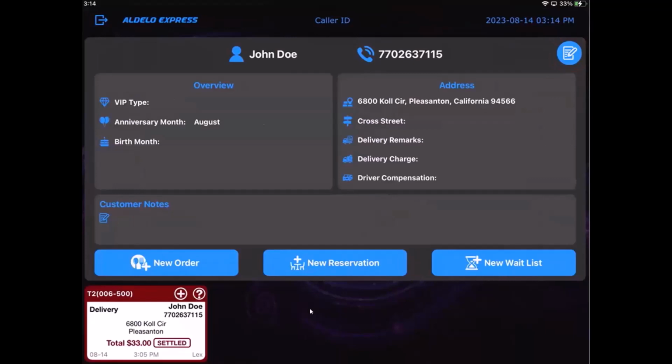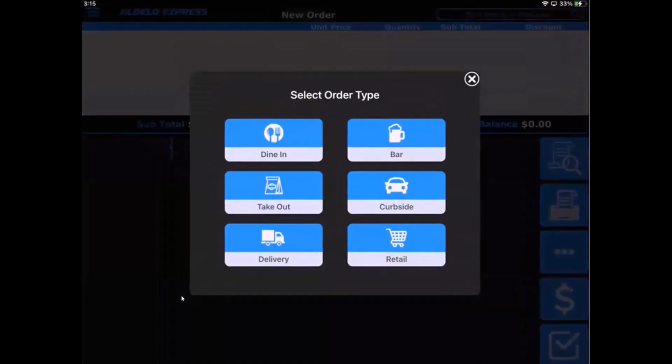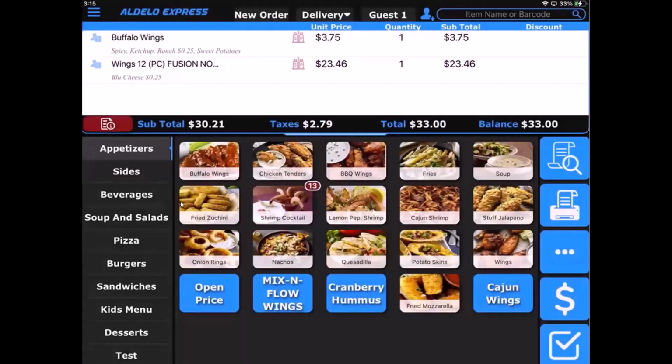In this case, I'm going to go ahead and select the same items that John Doe previously added. So I just need to click on the plus sign here. As you can see, I placed the same order as before. I can now close out the check.